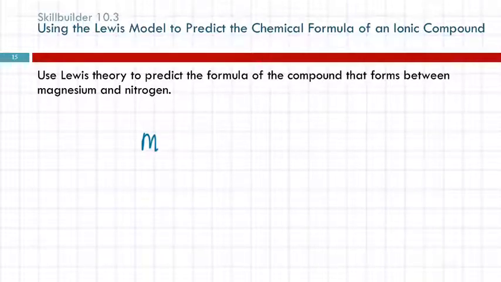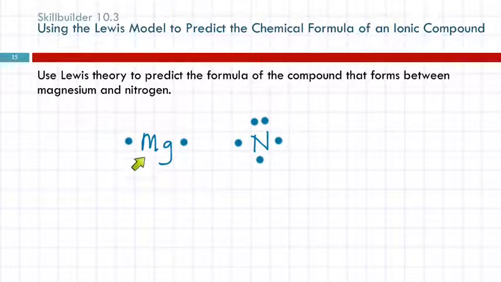So here's magnesium. How many valence electrons? 2. 1, 2. Are you okay with all one color, or would you prefer 2 different colors for the 2 different types of ions? Nobody has an opinion. I'll stick with 1 color. Nitrogen. So here's nitrogen. How many valence electrons does nitrogen have? 5. 1, 2, 3, 4, 5.